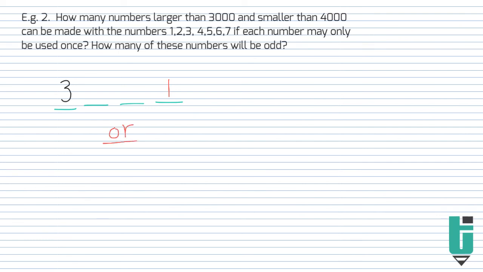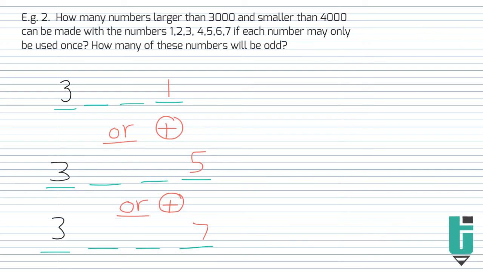Or in case 2, let me just draw out the spaces. 1, 2, 3, 4. In case 2, remember this 3 is fixed, and here we'll put a 5. And then in the final case, we're going to use a 7 at the end. So here we have a 7, and the 3 is still fixed in the front. Of course, we now need to work out the total amount of numbers we can make for each of these cases. And then because of the OR, we will just add them together, right?